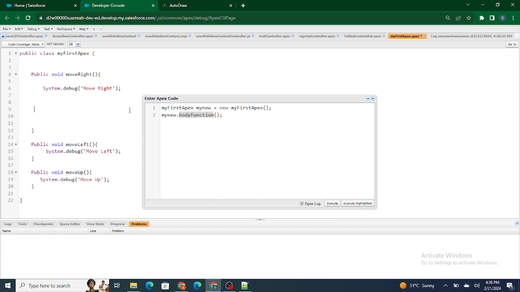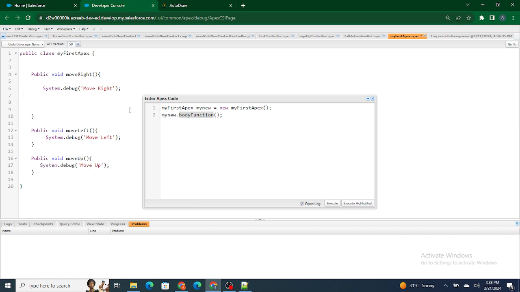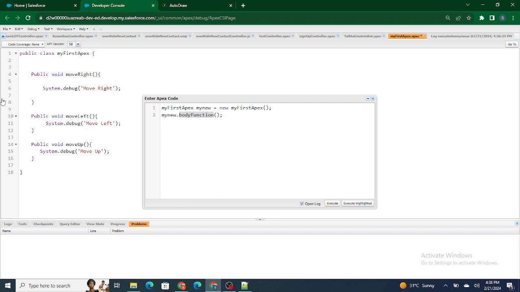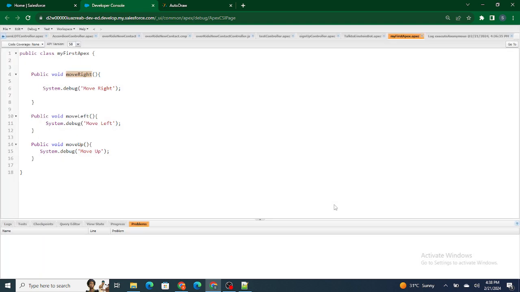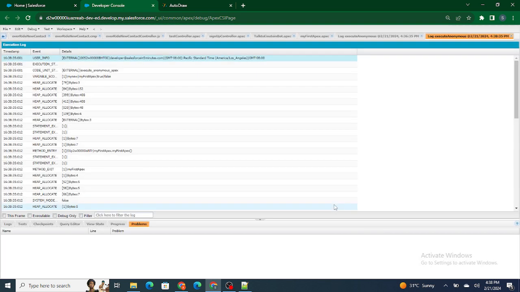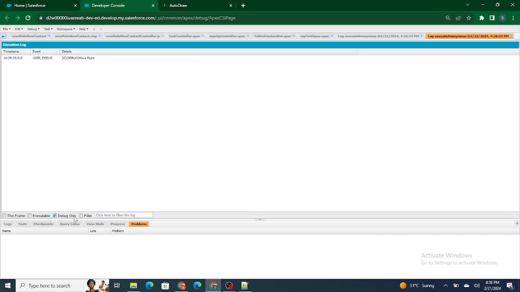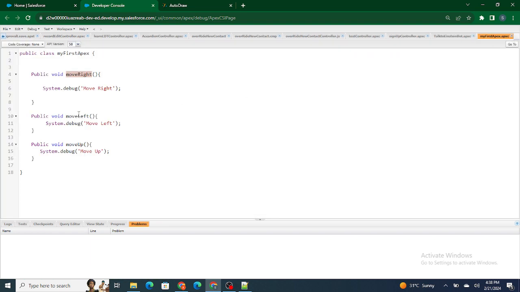So now this whole class can be considered as my body. But what if I just want to move right? As I've modularized the code, I can give commands to my brain just to move right. If I just want to move right, I'll just call the move right function. Simple. In that case I won't move left, up, down, everywhere. I will just move right because I specified the function. Inside this function I've strictly specified what operations I have to do. If I execute move left, I will just move left, and only move left will be printed. If I want to move up, only move up will be printed if I call it.